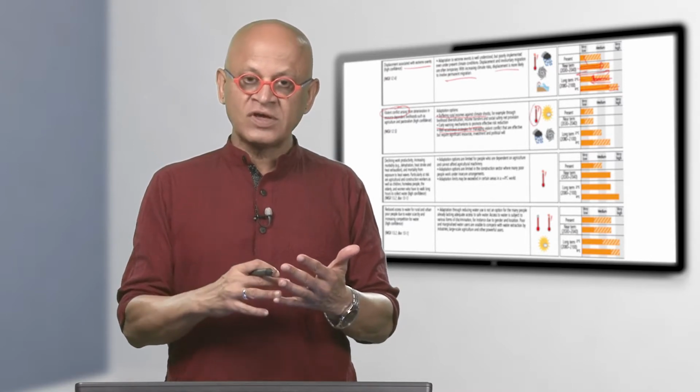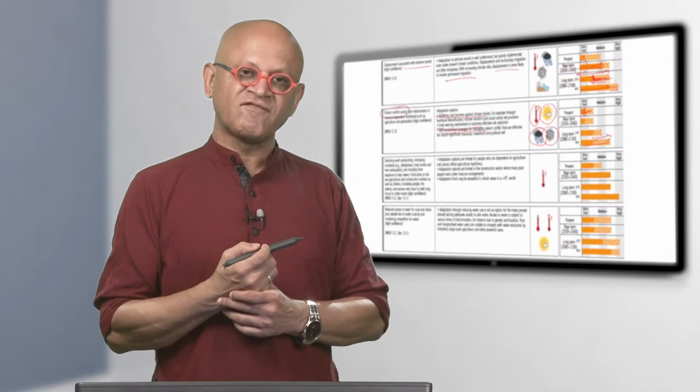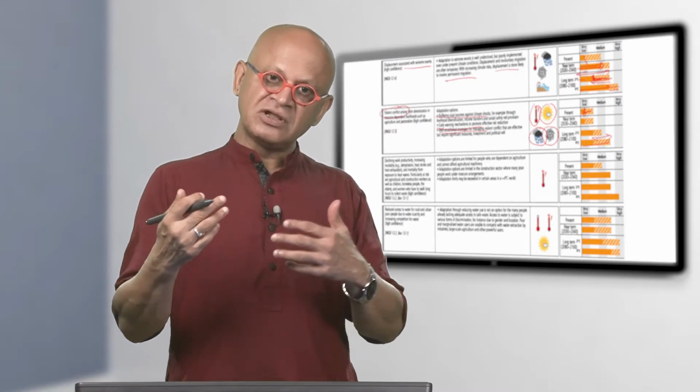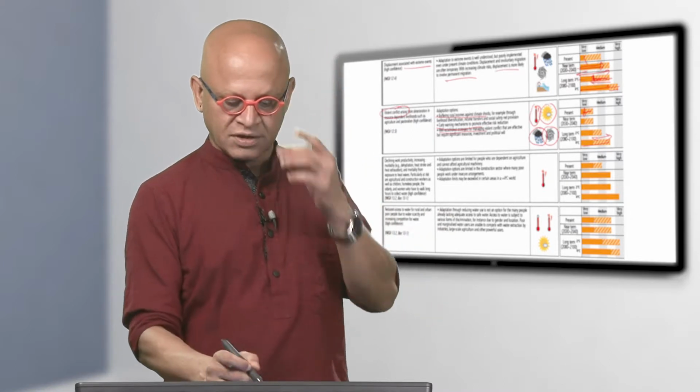So, climate is always one of the so called multi-stressor factors which begins to add to ongoing problems. So, water is always a big issue that begins to increase violence and conflicts, and also it is known now that elevated temperatures, hot temperatures make people more violent. There is just research that shows that. So, there are many ideas like buffering rural incomes against climate shocks, early warning mechanisms. I will come back to this when we look at floods over India. Even when there are early warnings, implementing the early warnings into decisions is not an easy task. So, there are many issues there.